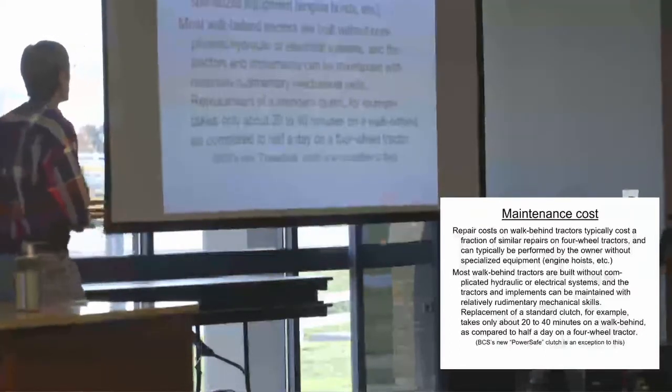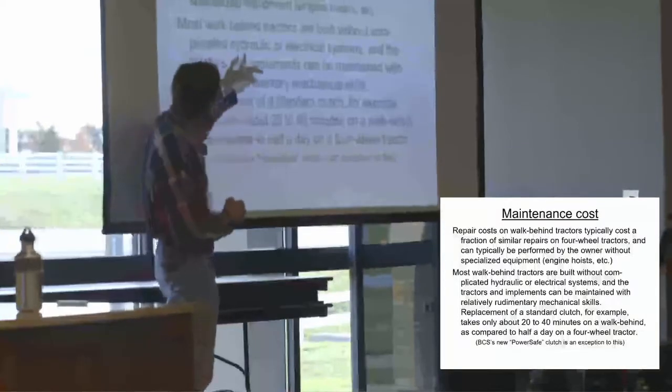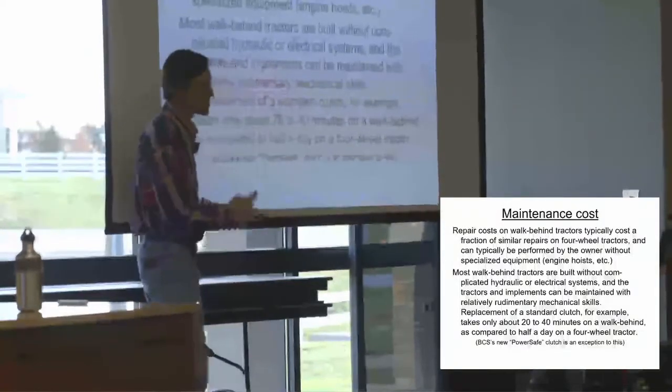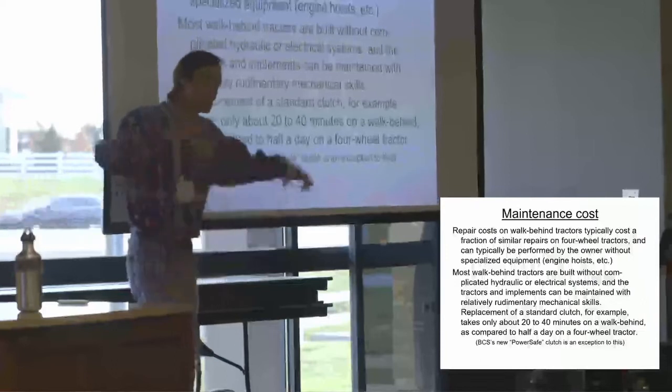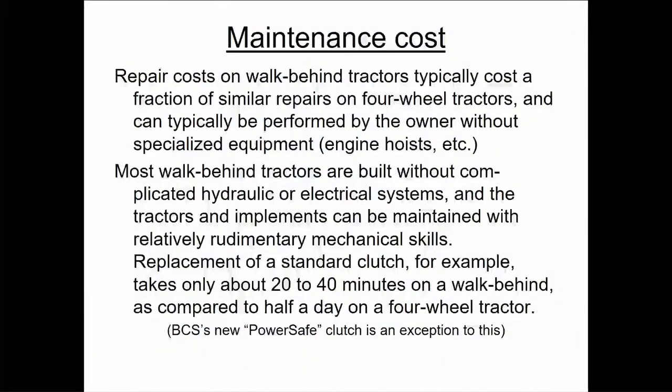Maintenance costs. Yeah. Without complicated hydraulic or electrical systems, now we've got a hydraulic system, but most of the walk-behind tractors don't have a hydraulic system, so they will be simpler to maintain. This one's going to be a little more complicated, this particular one here. As I say, this was introduced two years ago, and it's the first walk-behind tractor with a hydro component.